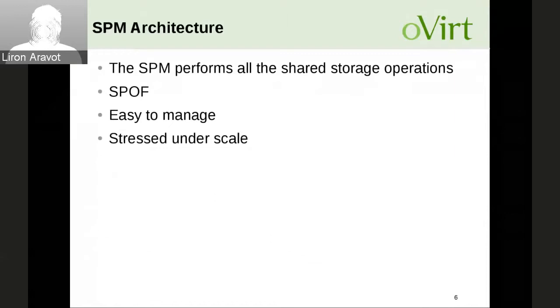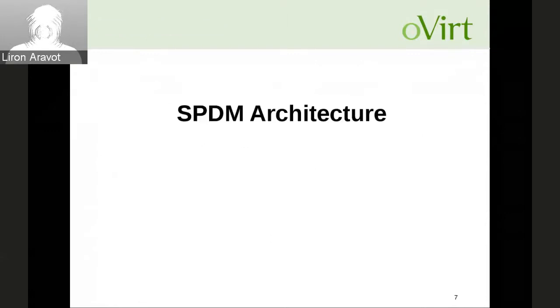Under scale, the SPM architecture is somewhat problematic. For example, we just saw the move disk scenario, but what if I want to move 50,000 disks or 200 disks simultaneously? As only one host performs the operations, under stress we will probably hit some problems or perform less well. Okay, so the SPM approach is good, it works, and many people are happy with it, but we wanted to improve things. So basically we came up with the SPDM architecture.